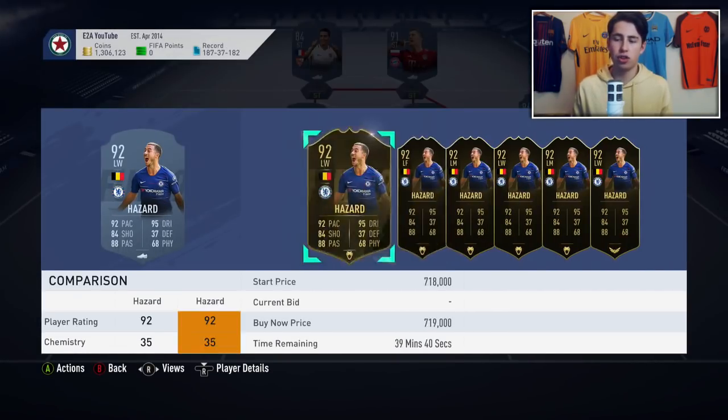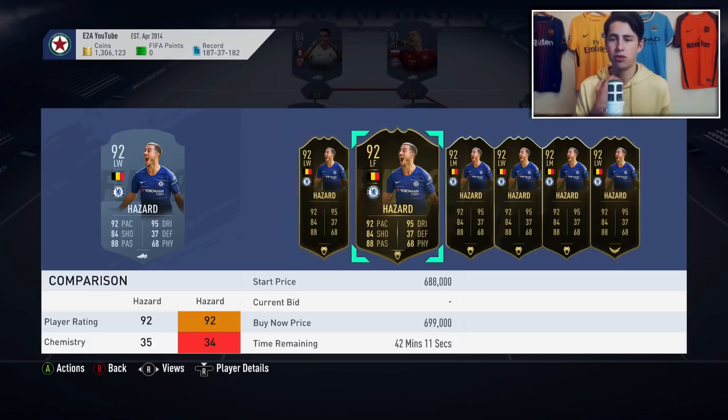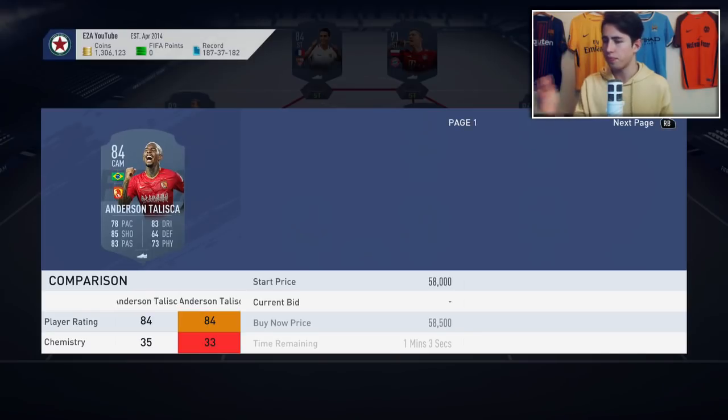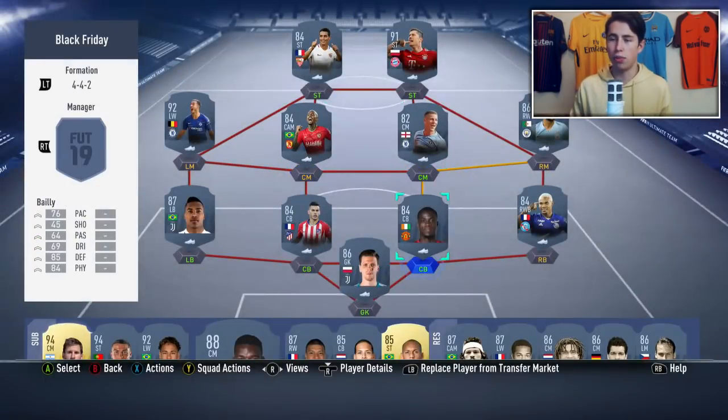We've got Hazard, who's dropped down a lot. He's gone down by about 100k or so in the past week or two. You've got lots of those high-end informs like Mbappe. You've got Neymar as well. Those really elite informs are dropping a lot. Talisca was at around 60k recently. Now he's about 45k.